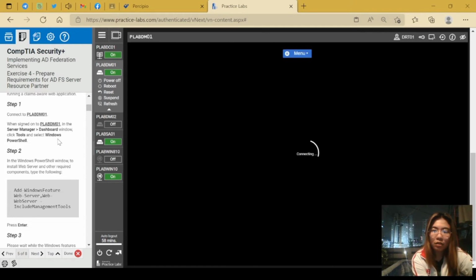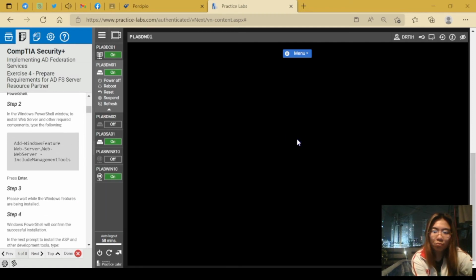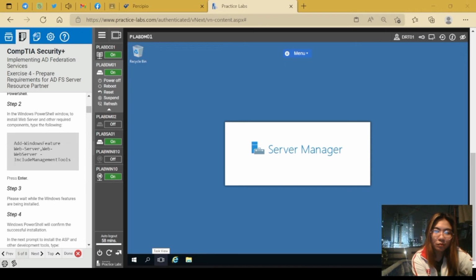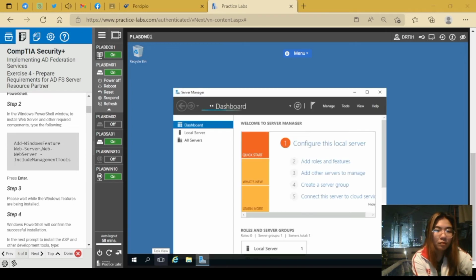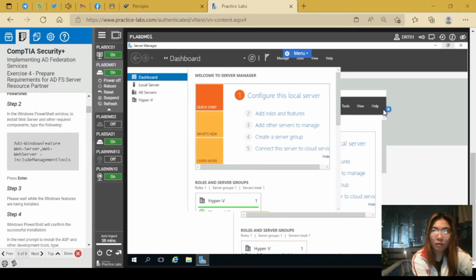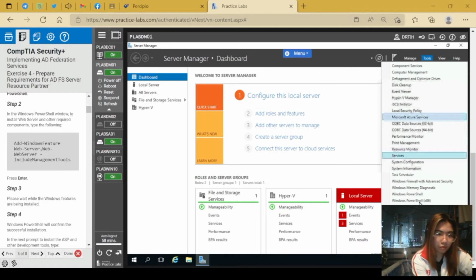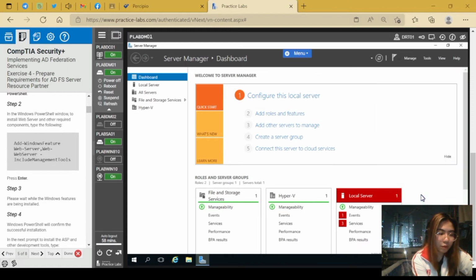When signed on to PLAB-DM1 in the Server Manager dashboard window, click Tools and select Windows PowerShell.